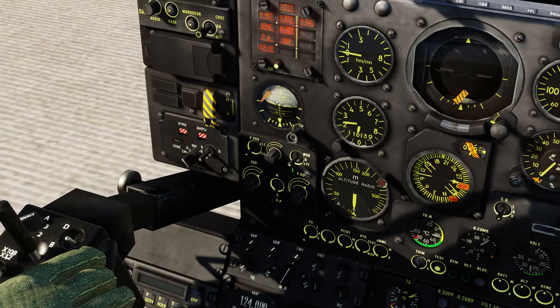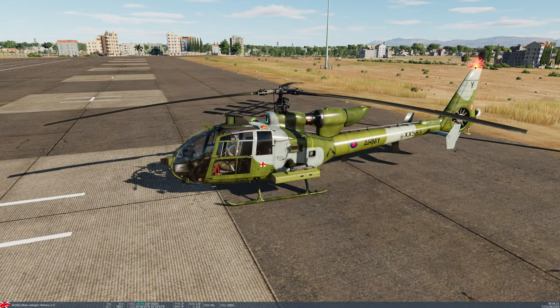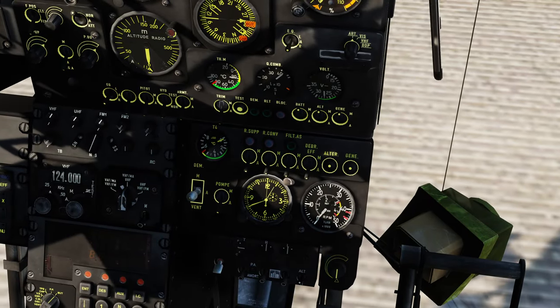Next, before engine start, I'm going to put on position lights and normal anti-collision. And if I come to the external view, you can now see those lights are on. That gives the ground crew a nice little warning that something's about to happen.